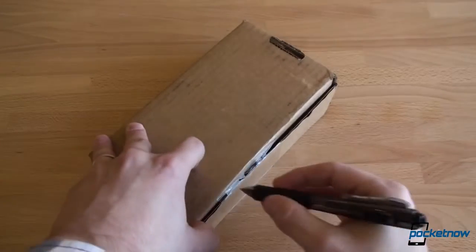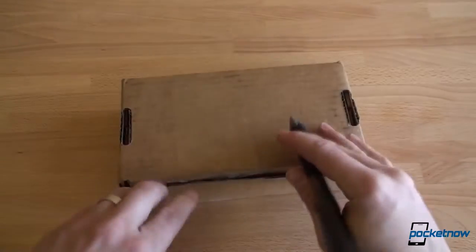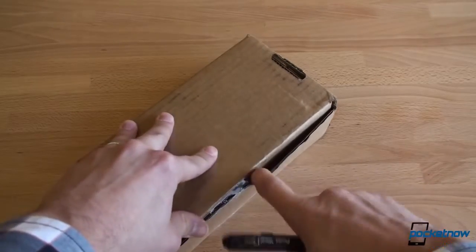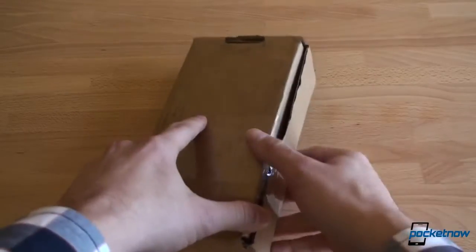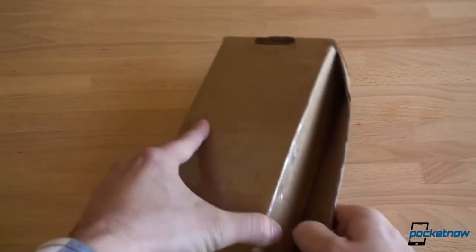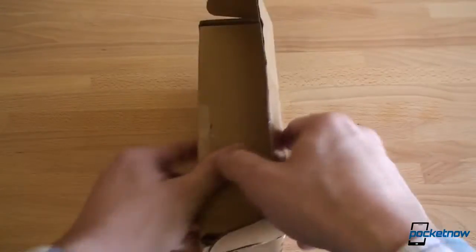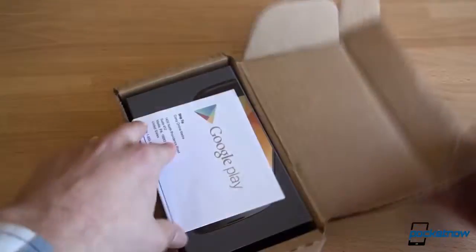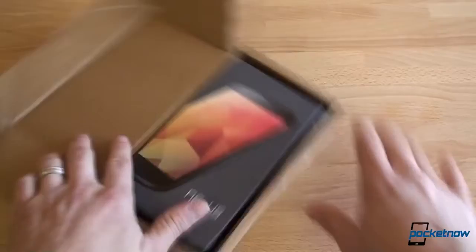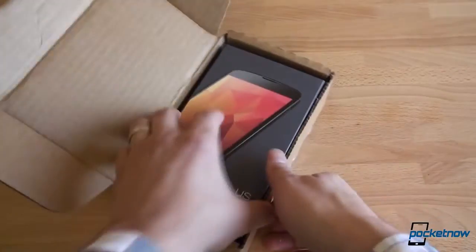All right, so we're going to unbox this first, then I'm going to come back on and give you some first impressions. I mentioned this has LTE support — well, not really. It's got the Qualcomm chip that enables LTE, but doesn't have the antenna or the amplifier to make that happen. So while you might sort of be able to get LTE even if you did something with the software, you still couldn't actually get LTE because you don't have the other parts to do it with.